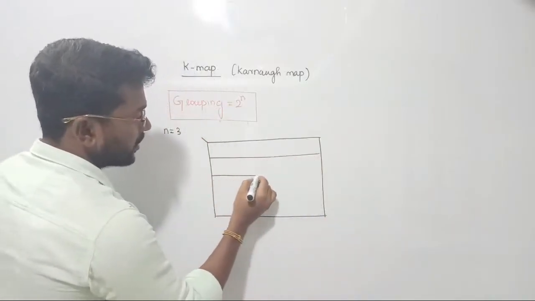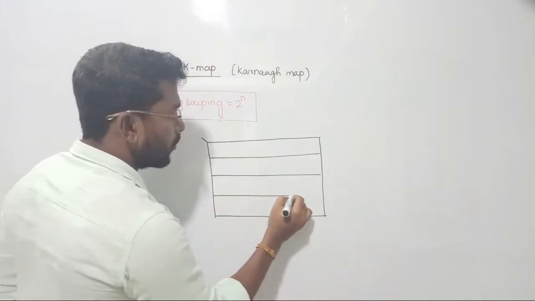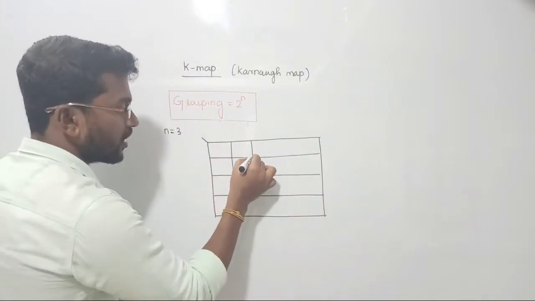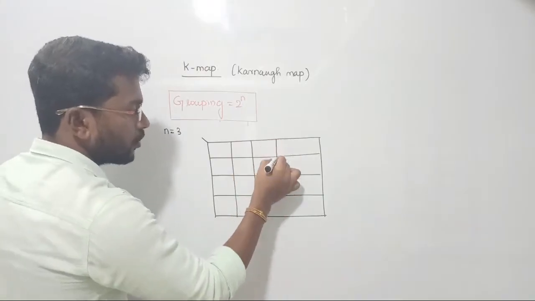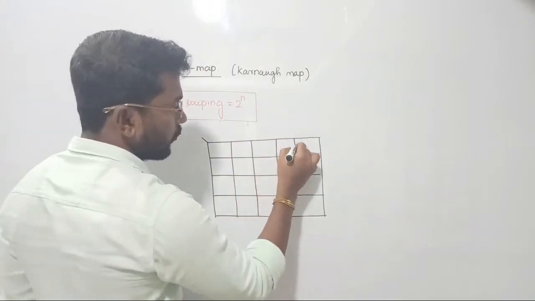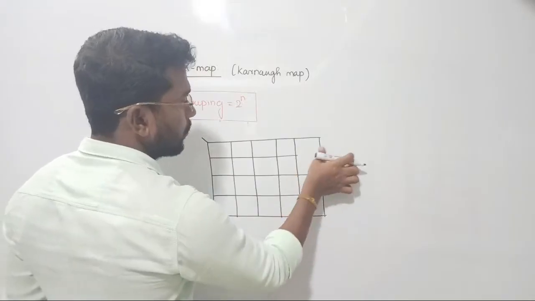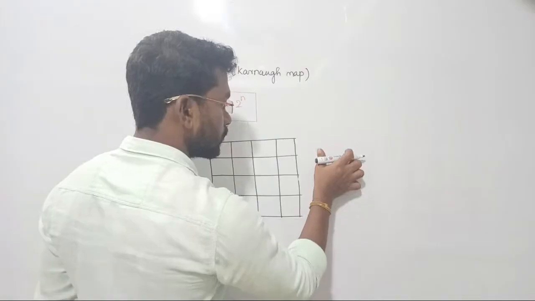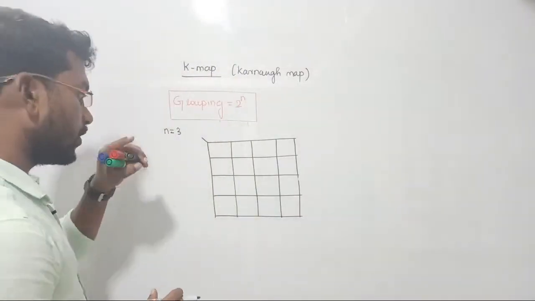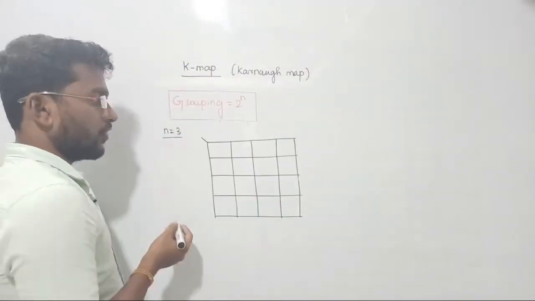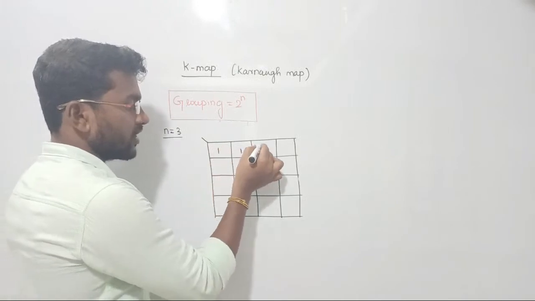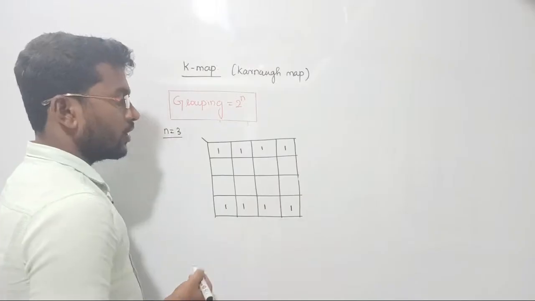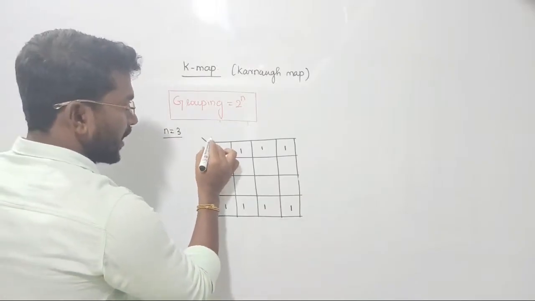I know I'm explaining these things in terms of sum of product, right? In product of sum, instead of considering 1, we are going to consider zeros. That's all. There is no big difference between sum of product and product of sum. I told you already, right? Yeah, let's continue our journey with this. N equal to 3. For an example, I have some variables here 1 1 1, and I have some variables here 1 1 1, such that, see there, we can directly group like this.